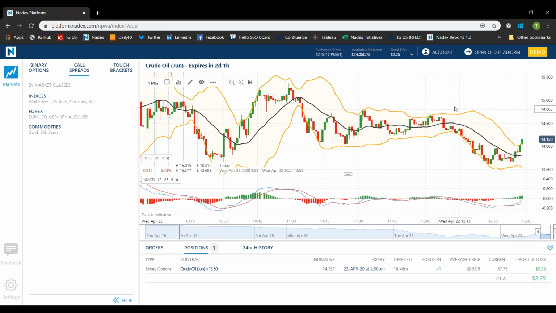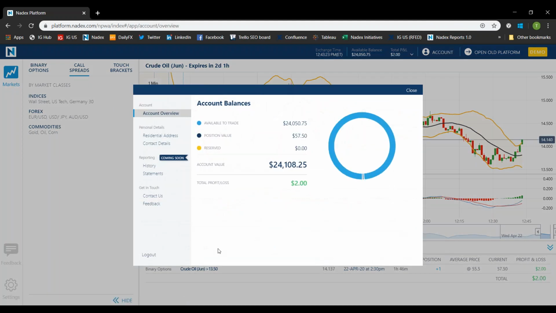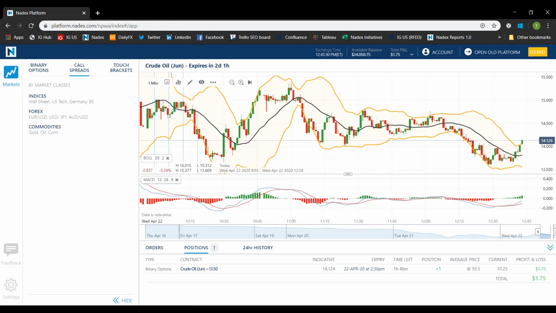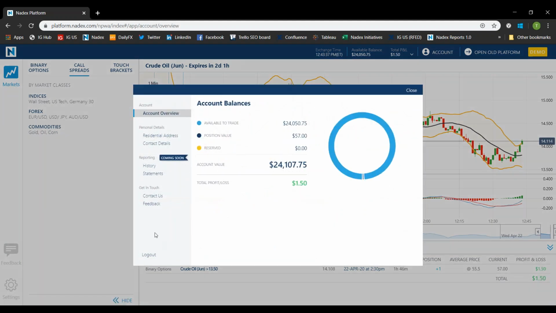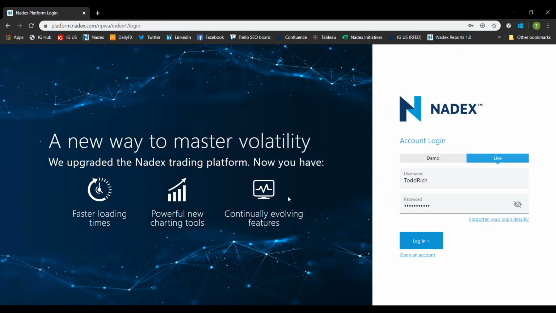If you are brand new to Nadex and you haven't funded your account yet, up on the account tab, we have done some incredible things to help. Oh, you know what? I've got to be in a live account to show you that. Let me do that. Give me 1 second here. I like to show it. I think it's really cool.